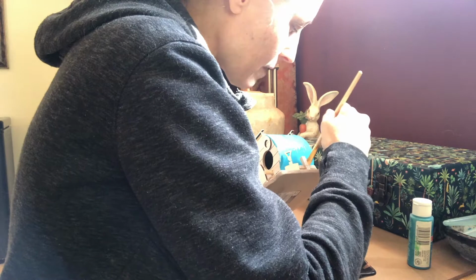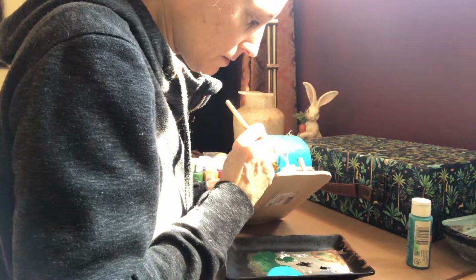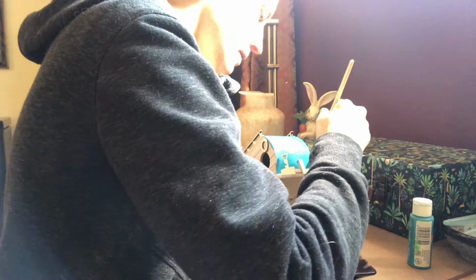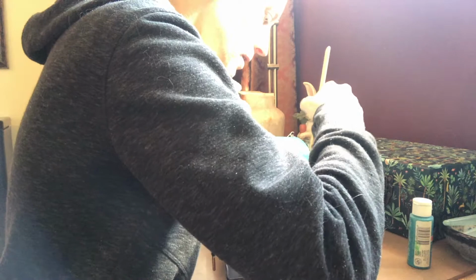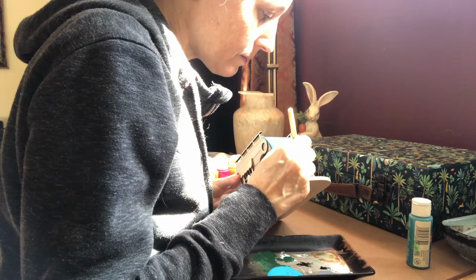So I'm having to go in here, and I'm getting paint on some of the other items. What can you do? It's a very tight area. So I'll just keep going on that, and if I decide to paint it another color, I can paint over it. It's the beauty of paint, isn't it? That you can paint over it. It's a nice sunny day today. Spring here in BC.